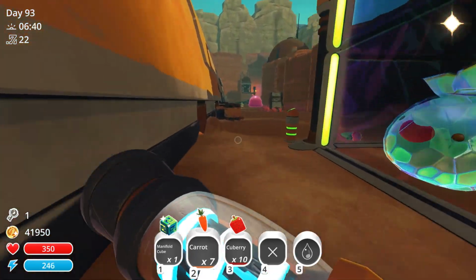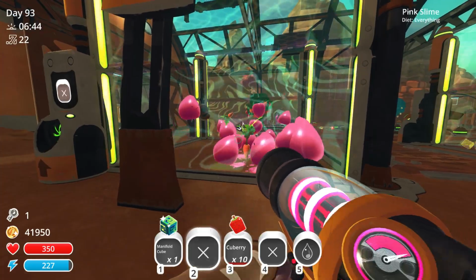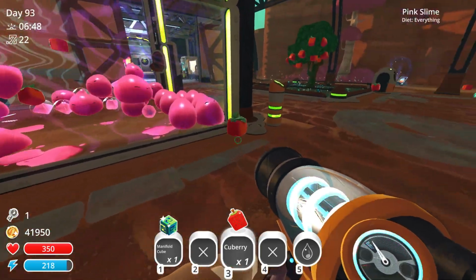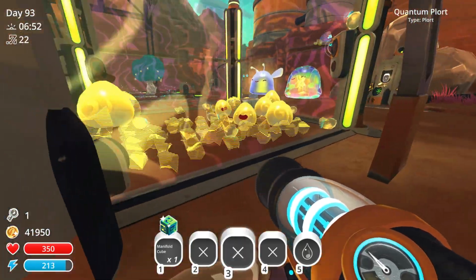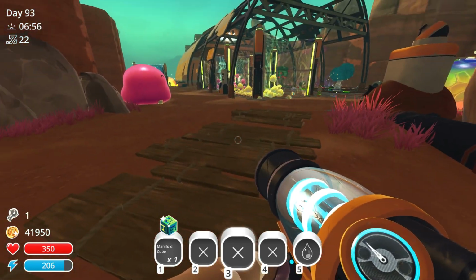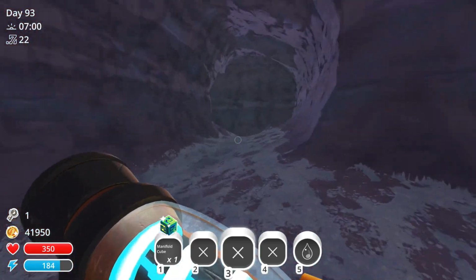Okay, and I got a couple of carrots. All right, here, you guys can have some carrots and the Q-berries. I don't really need them at the moment. Here, give me that. There you go. All right, there, oh, okay. I got to get rid of those. Okay, for a minute, I thought one got out. I got to get rid of those things.